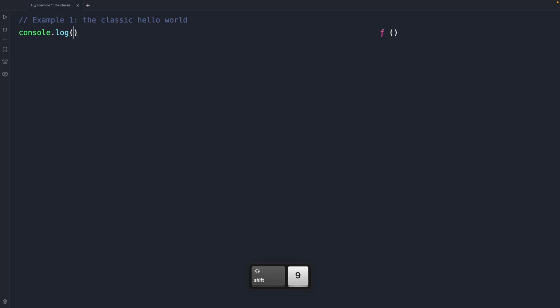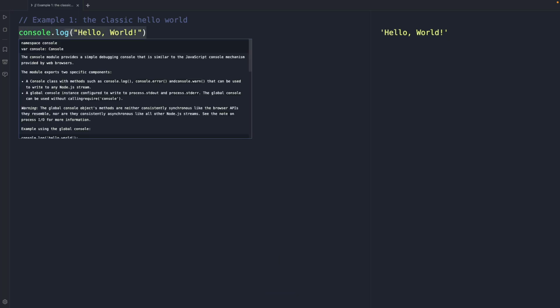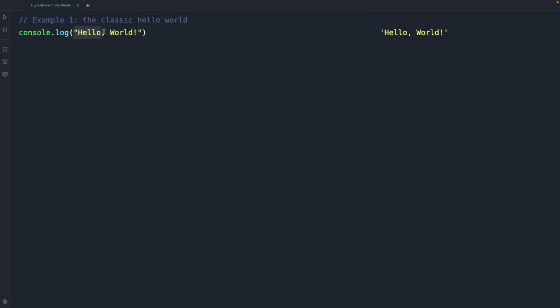Okay, so what we want to use here from JavaScript is a method called console log. So this is gonna log to the console. So the console again is here, and we want to log a text in this case. And the text is gonna be hello world. So as you can see, we have this method console log, and then we input the text here. So this is our input. And in the console, we see the text hello world. This is our output.